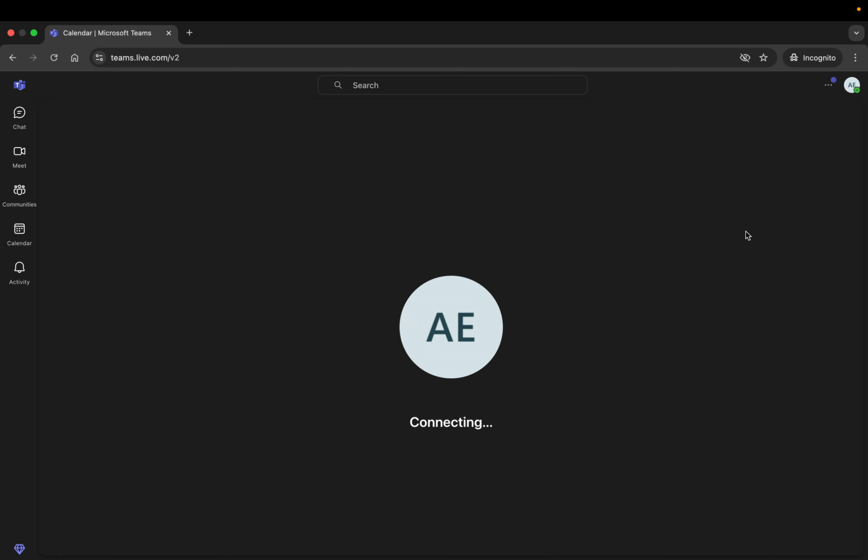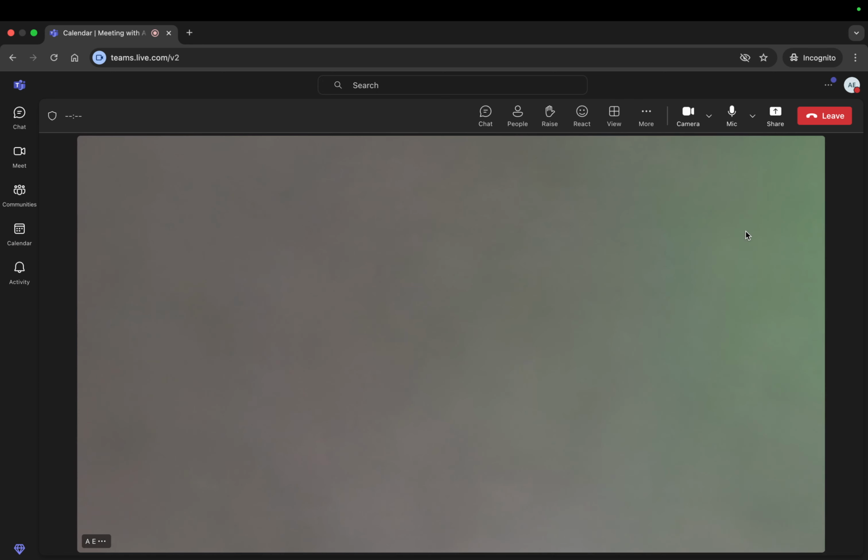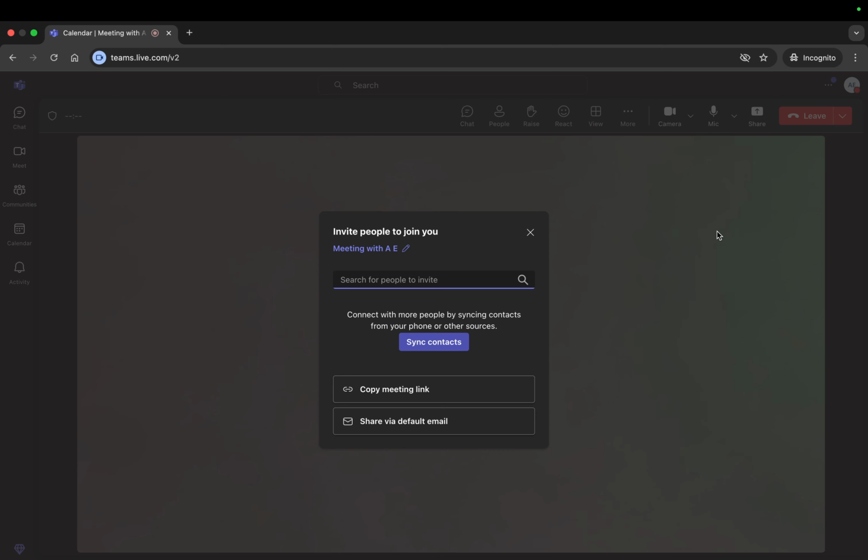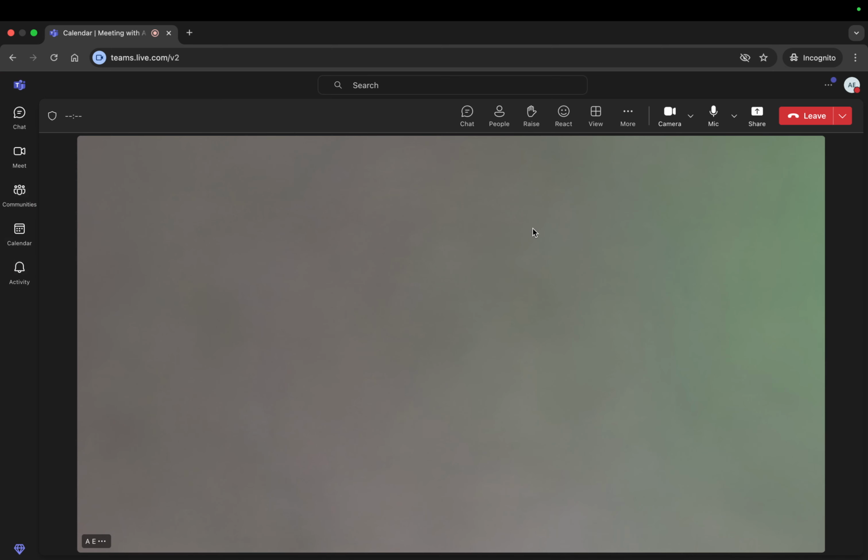At this stage, Microsoft Teams will prepare to launch the meeting, activating your device's camera. Keep an eye on your screen, as this is where the magic happens. At this point, you should see your own video feed displayed on screen. Congratulations! If you can see yourself clearly, it means your camera is functioning correctly within Microsoft Teams.